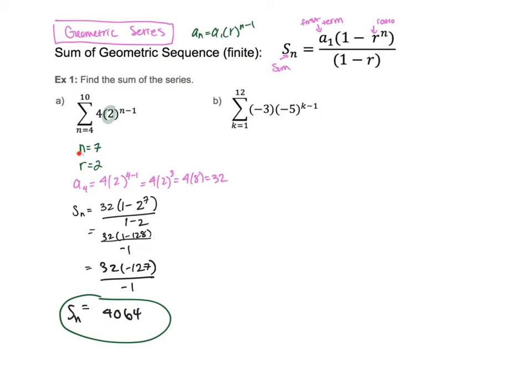You need to get an n value, the number of terms you're adding up, your common ratio, your r, and your first term in the sequence, and plug it into the formula. So it's not terrible. Then this one here, I'm going to actually use the graphing calculator so I can teach you another way you could solve this problem. So grab a graphing calculator here. If you don't have one, just watch, and when you get to class, try to see if you can do it with the graphing calculators in class.